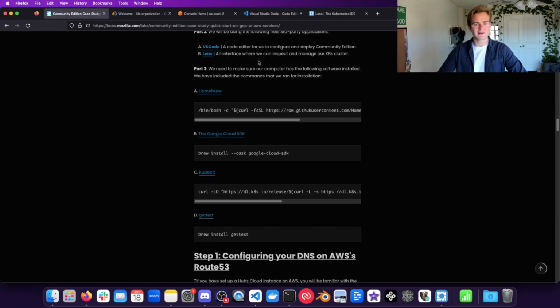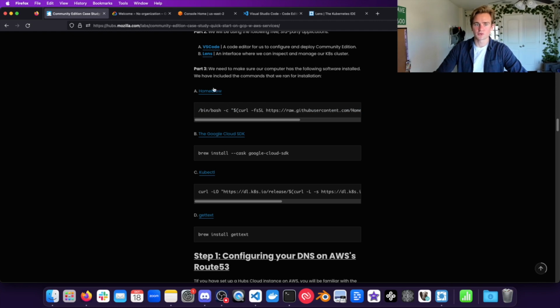So for part 3 of our deployment prerequisites, we'll be downloading a few pieces of software that we'll use throughout the tutorial. I do want to pause here and say that I am running all of this on a 2021 M1 MacBook Pro, and I think I'm using macOS 13.1. Some of this software you might need to download a different version, or for something like Homebrew, a different kind of package manager altogether. I've included the ones that work specifically for my computer here.